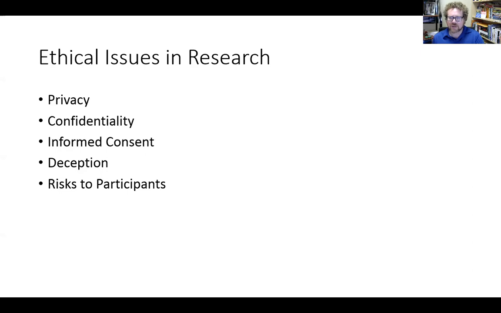So that's what I want you guys to be familiar with from this second half of chapter 1. I want you guys to be familiar with the basic idea of the scientific method and how to distinguish it from other types of knowledge. I want you guys to know the 3 basic types of research: correlational, descriptive, and experimental. And I want you guys to be familiar with the basic principles of research ethics that we've talked about today. So that'll be it for Chapter 1.